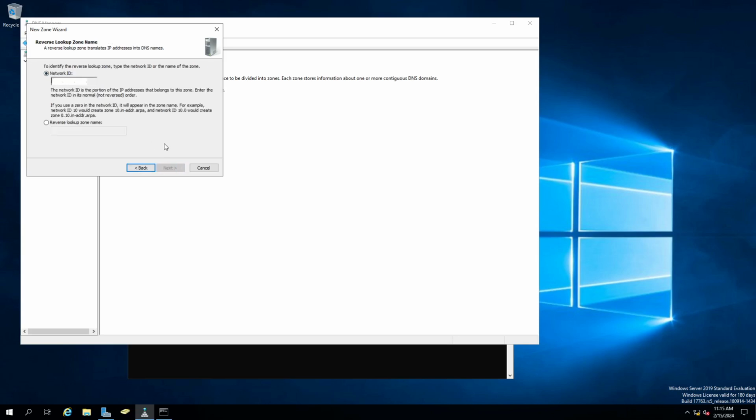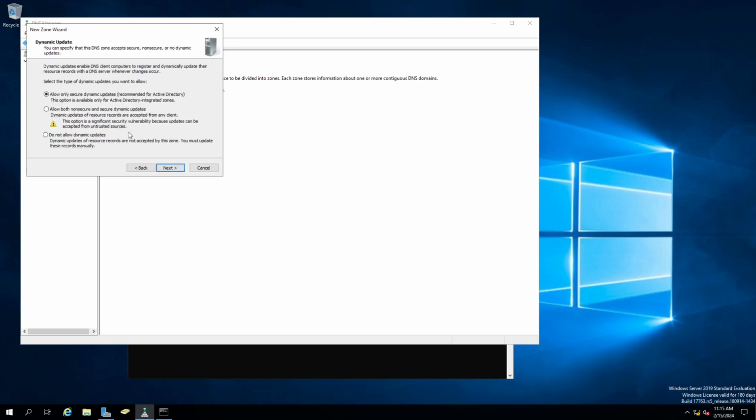And in here, you would think you'd put it in the reverse. You don't. It's just 192.168.242 for my domain. It can be whatever yours is, but it's not the reverse. It will automatically add it as the reverse down here. And if you click this checkbox and you want to add it in there yourself, you could. But it's going to be your first 3 octets of your IP scope, or subnet. So we're going to click next.